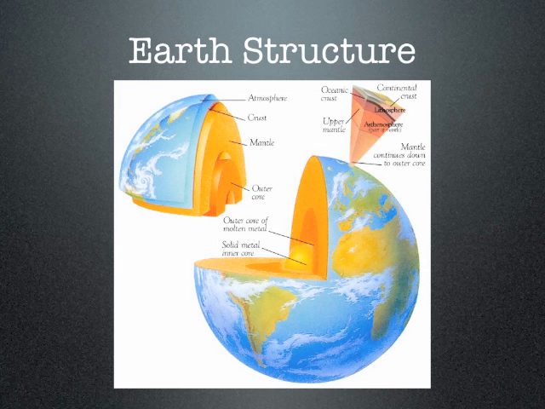The crust is divided into large slabs, about 15 in total. These float like a raft on top of the molten rock of the mantle. There are two different types of plate. One is called continental crust and the other consists of oceanic crust. Continental crust is thicker but less dense, so this is what creates the land masses. Oceanic crust is heavier but thinner, so therefore more dense, and this creates the seabeds.